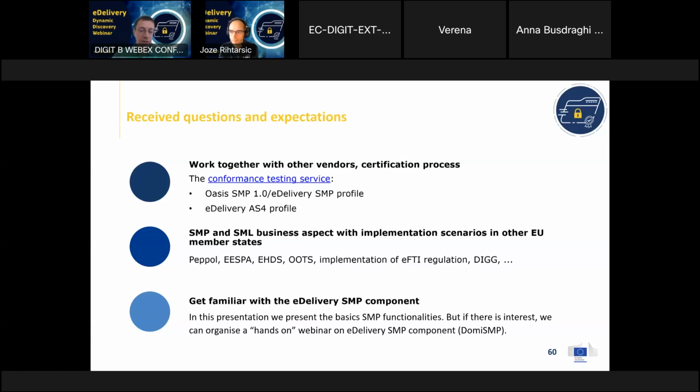In the case of Once Only, this, as I mentioned, is currently not using dynamic discovery as was presented today. They have a bit of a custom implementation, and we are working with them because there are some gaps which we are looking to fill so that they can move to use dynamic discovery proper, let's say, in their scenario. And the business scenario they are trying to work with there is given a public authority that can issue a certain type of document, say a birth certificate, a university diploma, what have you, what is the access point that should be contacted in order to reach that particular organization, public authority, what it may be.